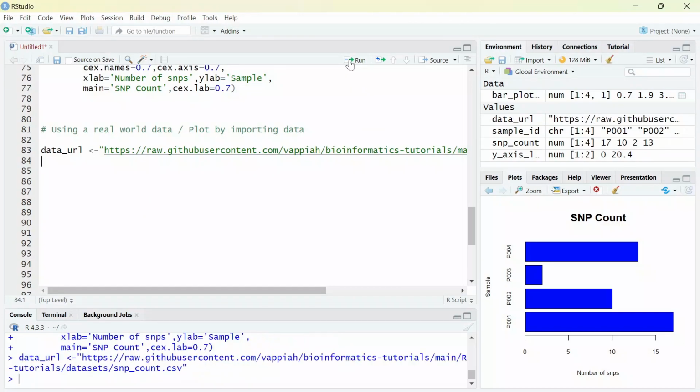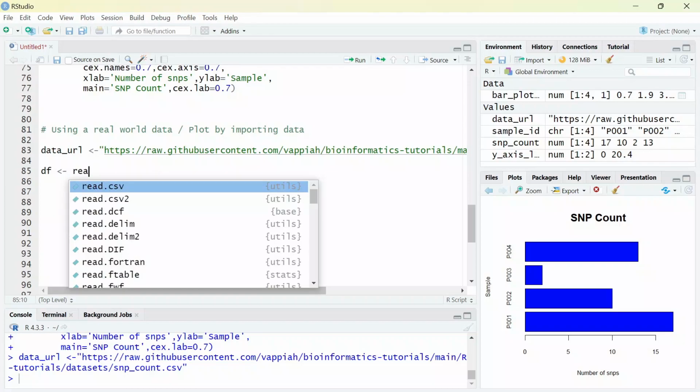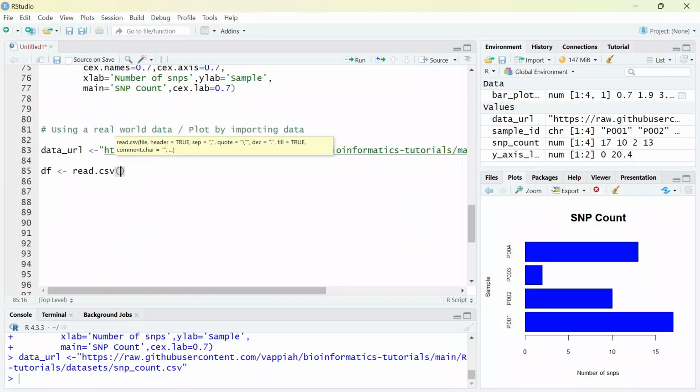And then what we need to do is fetch that data. I'll say df, that's data frame, and I'll say read.csv, and then data URL. That's what I need to have here.